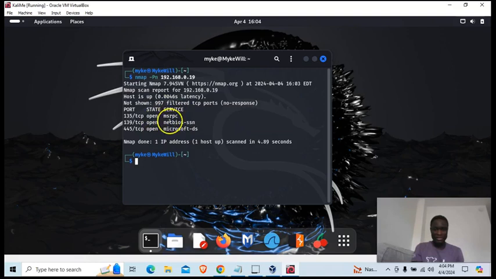And then I have some services that are running: this one is NetBIOS, this one is Microsoft. This gives me a clue that this particular host is running on a Windows operating system, but we are going to get to that later. That's the first basic scan that I've done, and I've gotten some information which tells me the ports that are open on the system.